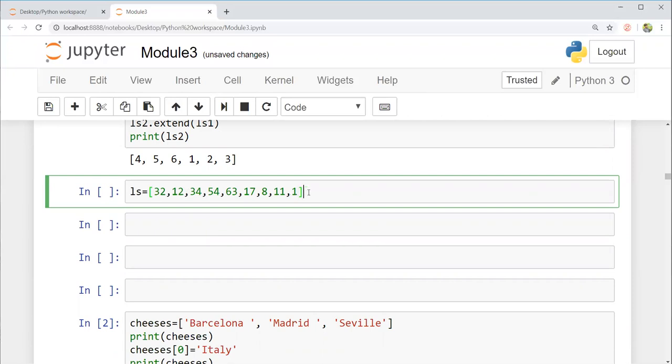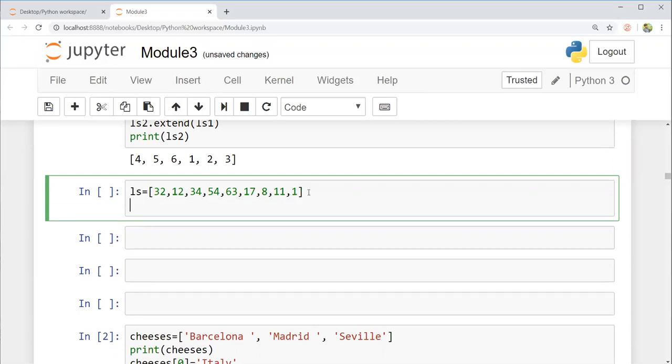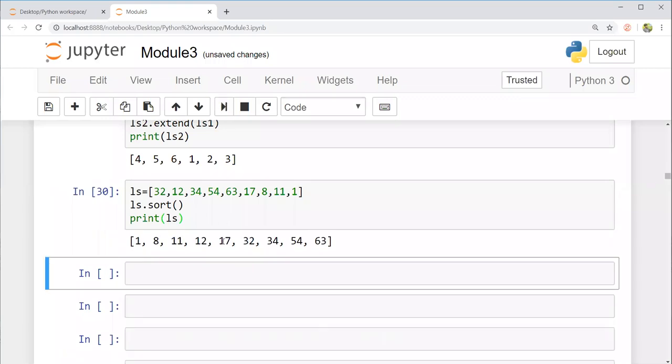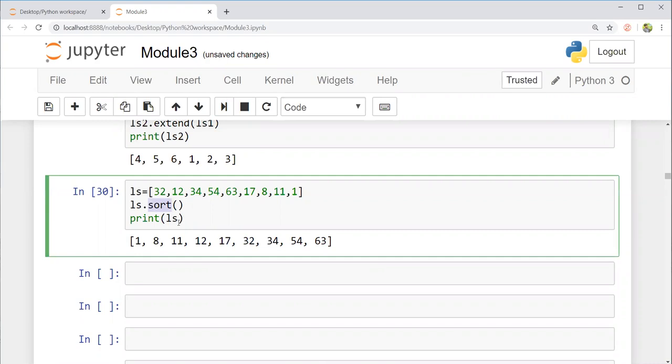Suppose you have a list like ls is equal to, and say ls dot sort, and print ls. This is a very useful function. When we go to the coming modules, you can see how useful these methods are. With ls dot sort, I can sort it in ascending order by default.